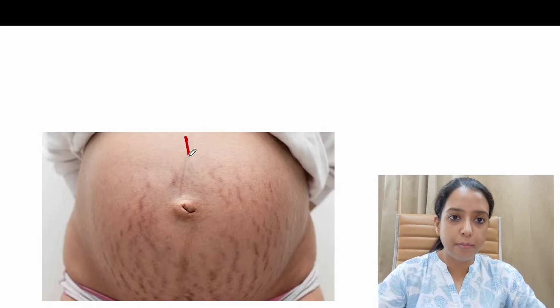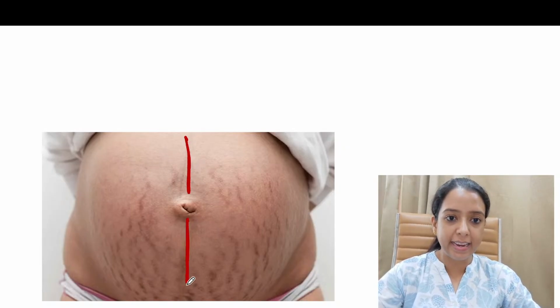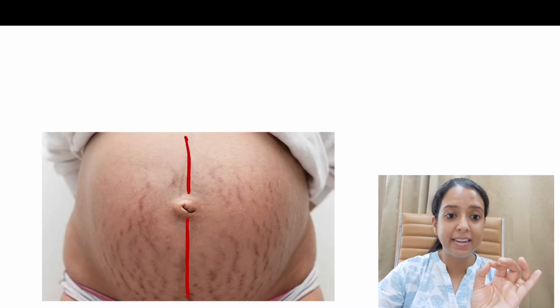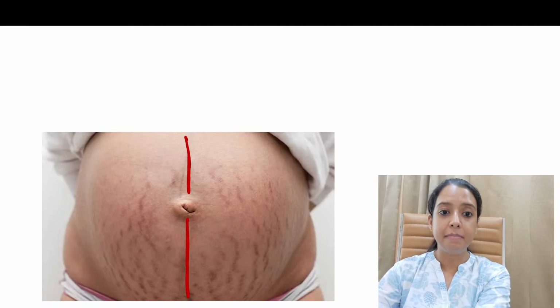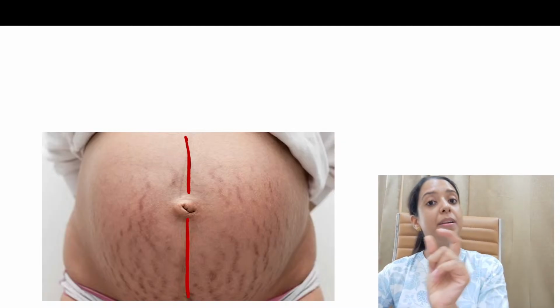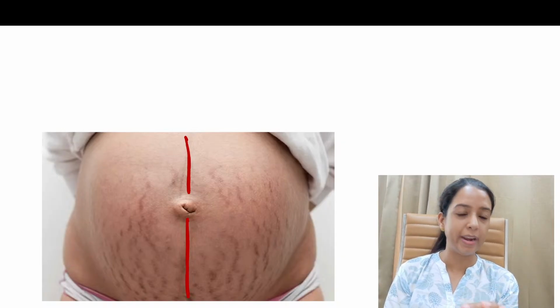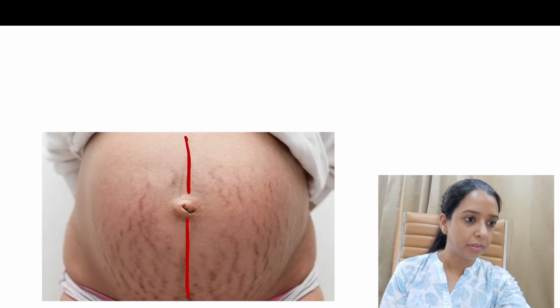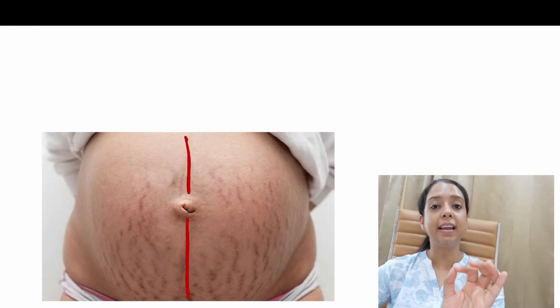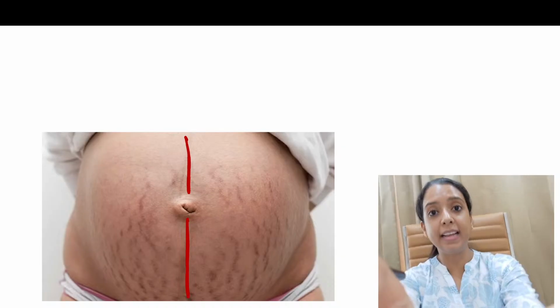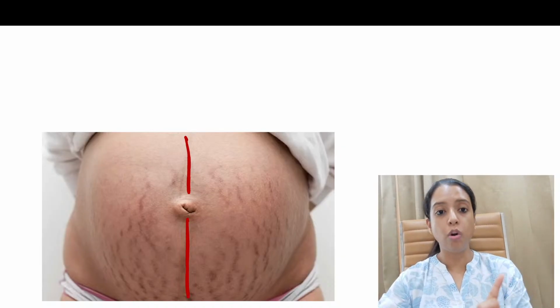Can you tell me the name of this sign? The central line that comes in pregnancy, remember, it is linea nigra. Remember that it is not linea alba. See, alba means albinism, it is white. ठीक है, वहीं से that albinism word has come, it is white. Linea nigra means dark. So linea nigra is the dark line that comes up in pregnancy. So don't mark linea alba.